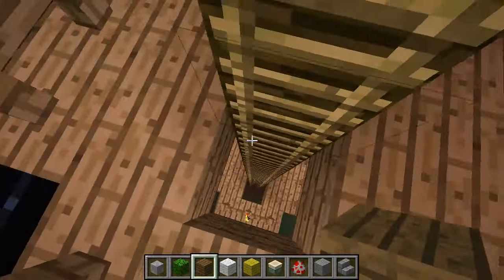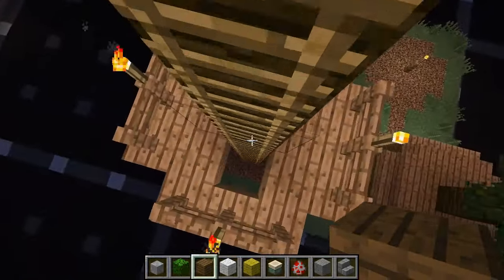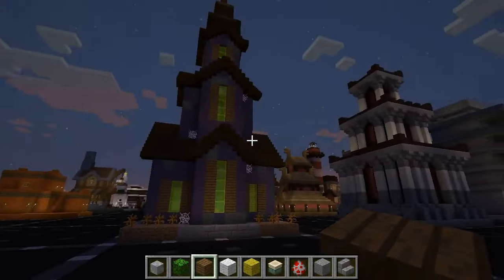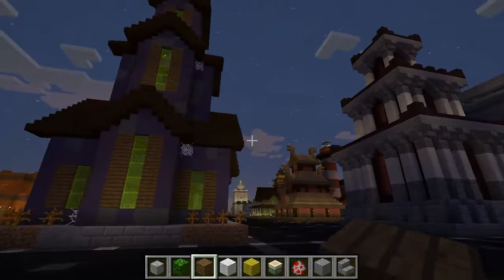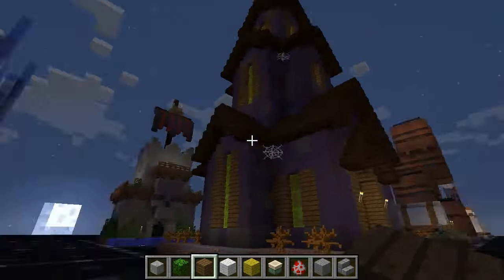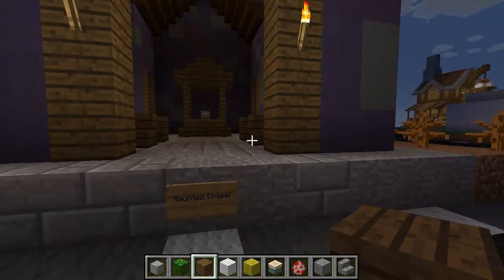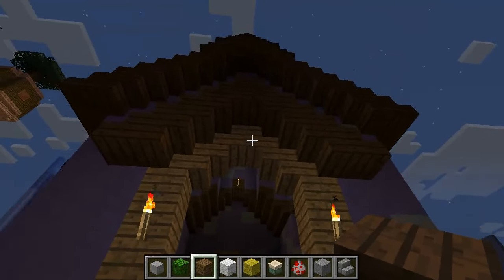Alright, tree pods. Is that another haunted house? Why do you have two haunted houses? Haunted chapel.